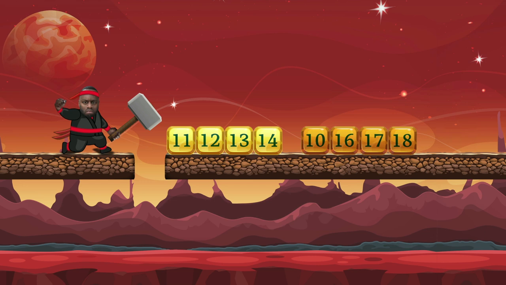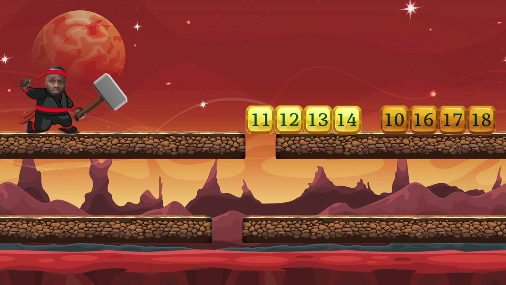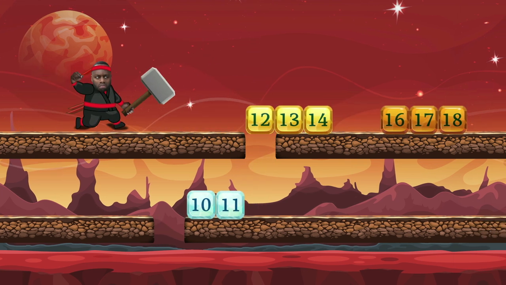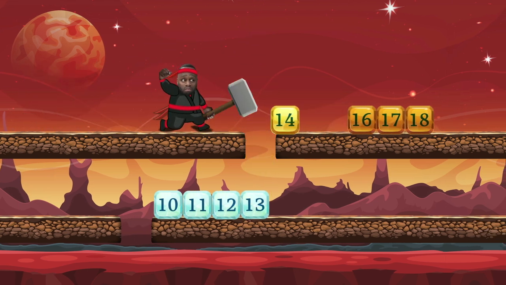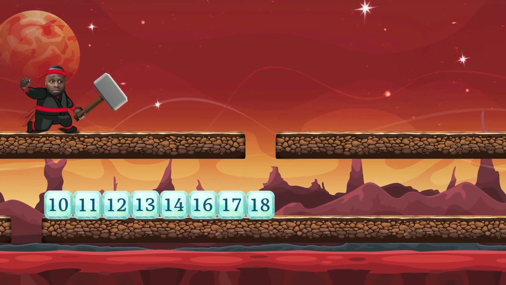Final merge. Yes! Compare the final two sublists, yellow and brown. Merge them into one. Which is lowest, 11 or 10? 10. Smudge! 11 or 16? 11. Smudge! 12 or 16? 12. Smudge! 13 or 16? 13. Smudge! 14 or 16? 14. Smudge it! The rest of that list is sorted.